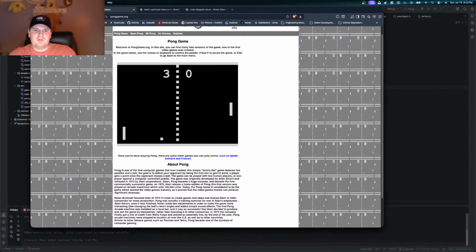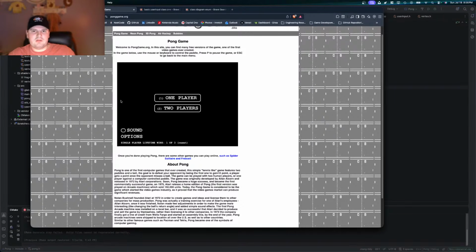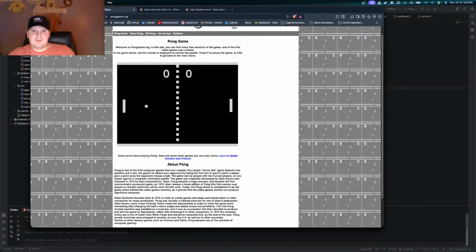We need to make sure that the AI's paddle has a sort of threshold for how it knows when it's close to the ball. So we basically need to make sure it's in accuracy. That would obviously depend on the difficulty, but if it was on hard mode, it would be super accurate in detecting where the ball is going to go. So let me do hard mode. Yeah, you can see here it's basically just fully tracking the position of the ball.